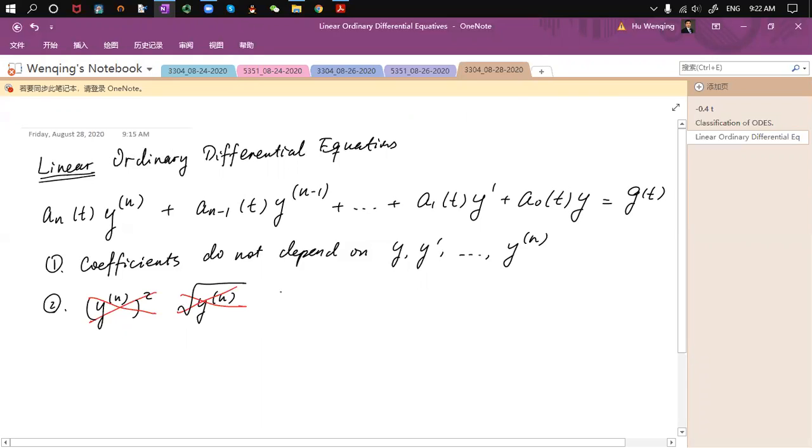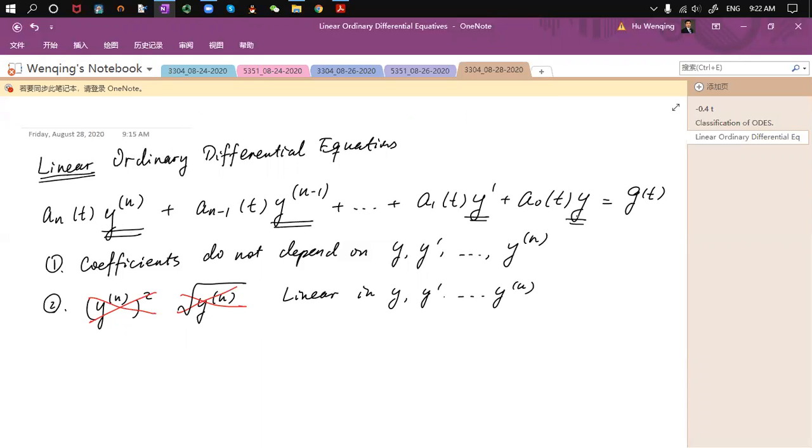This is why: the equation is linear in y and y prime as well as any derivatives of y. You can see that these are all order 1 polynomials of any of those y's as well as its derivatives. It's just a linear combination of any of those y's as well as derivatives. You never see nonlinear functions in y. So that's the second reason why I say it's a linear equation.